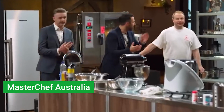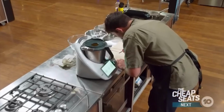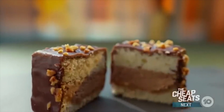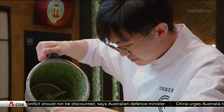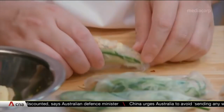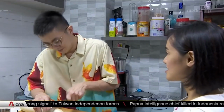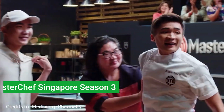3.5 hours to go, come on. And also my pumpkin filling. Moving on to my Snickers mousse, Eddie's mousse. It was soft and chocolatey. Months of fiery competitions came to a boil as Singapore unveiled its newest MasterChef. It had been a close battle with the 24-year-old a day after his big win. He's whipping up a meal for the two of us. Jonathan, you are our new master chef.